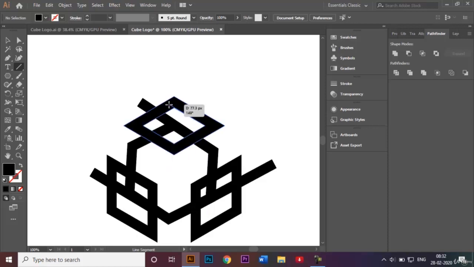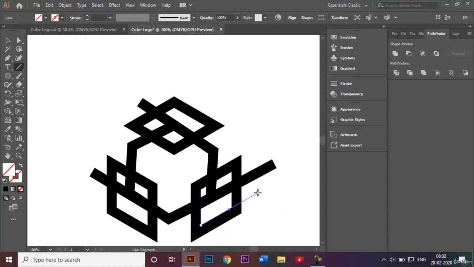Select here, go ahead, make one line like this. Select this from the anchor point, get like that. Come over here and make another line like that.